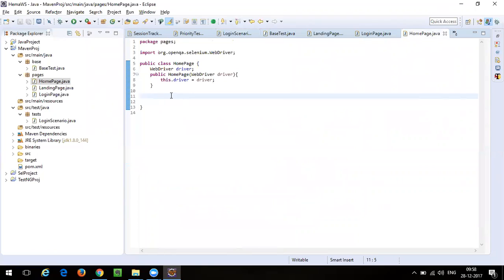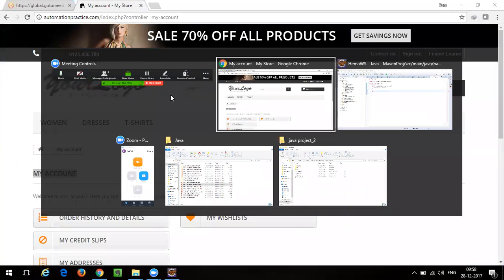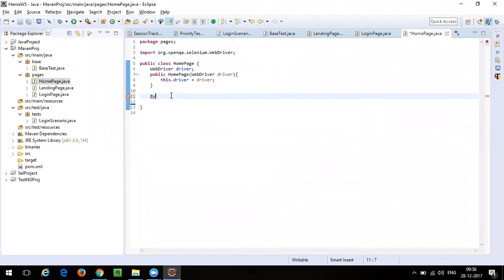Let's take this one as a string. It is not mandatory that everywhere you should take it as By. I'll take it as a string here. String heading, like page heading. You can write anything, equals to what?